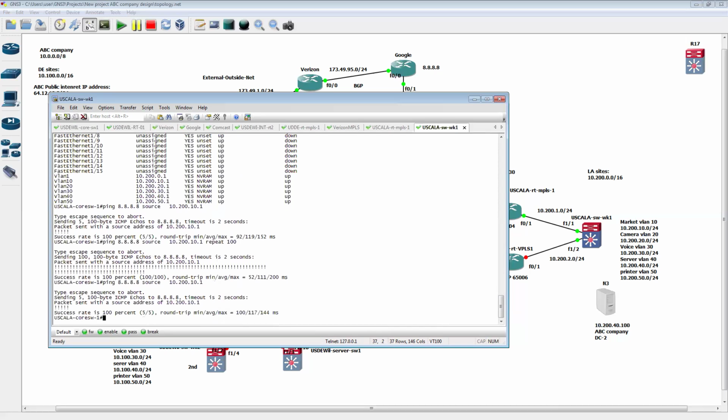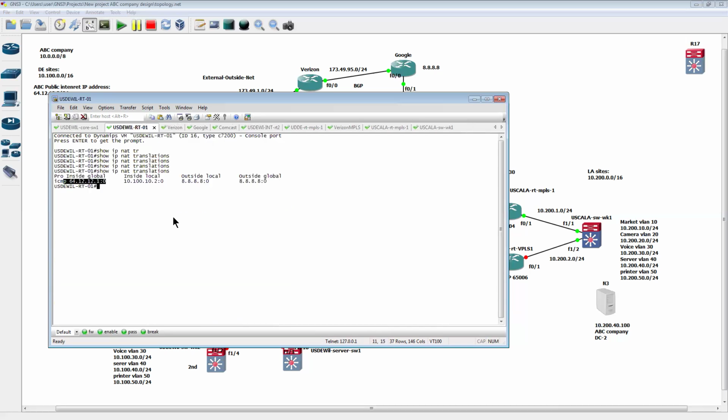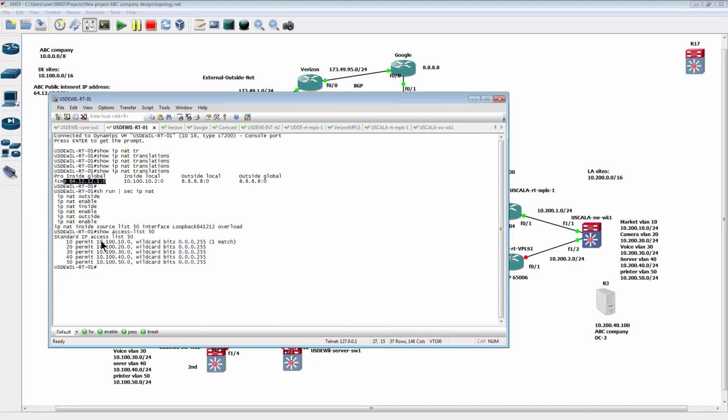Last time we checked already. Let's go back to here again. We said maybe we're missing the ACL. So first thing in here, show run section IP NAT, right? We try to find the IP NAT. This is the statement. We already had the source list 150 coded inside, so we show access list again in here. Okay, so this is the match from headquarter, right?